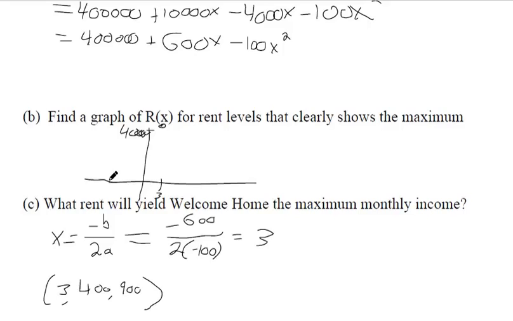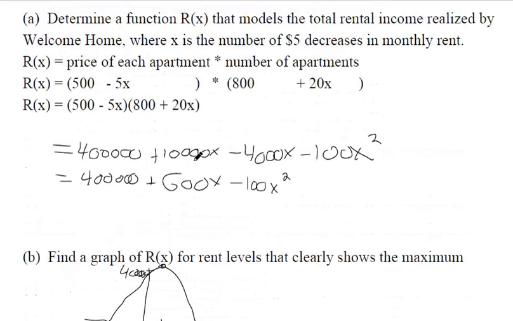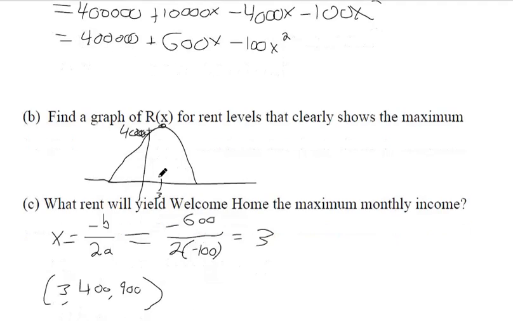There's a dot up here. So this is a graph of what it would look like. We don't care about the graph when it goes below because we're definitely not going to set a price that's going to make negative revenue, right? Okay, so that's a rough sketch of the graph. That's all we're looking for in part B.